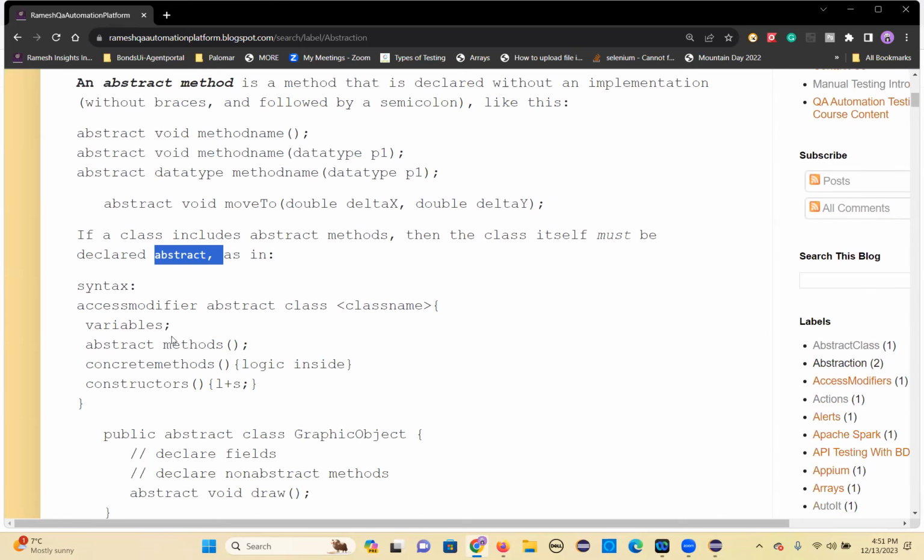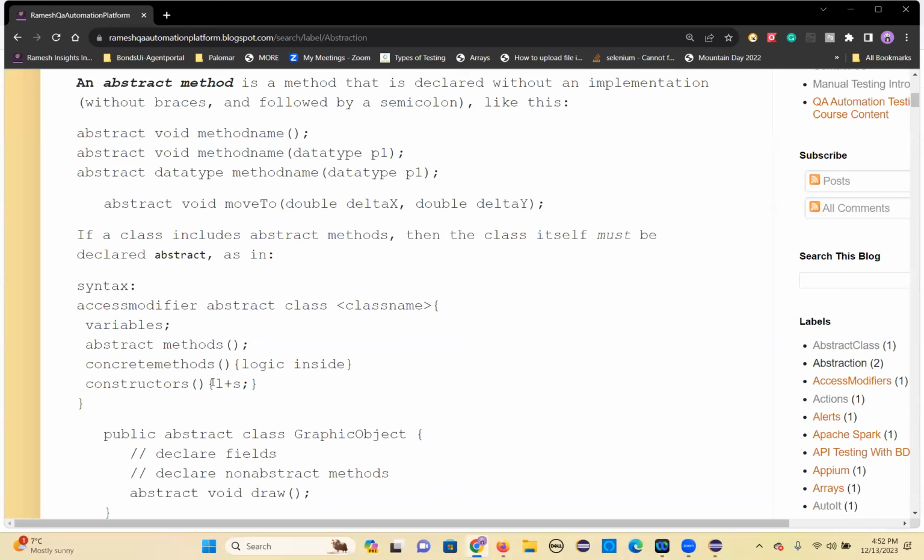See, if abstract methods are there, you must declare that class as abstract. The syntax is access modifier, abstract, class, class name, then curly brackets with variables, abstract methods, and concrete methods. A concrete method has a body, so you can write the logic. But for abstract methods, you don't have any definition.